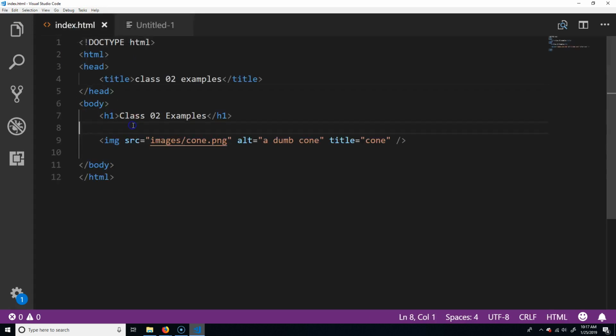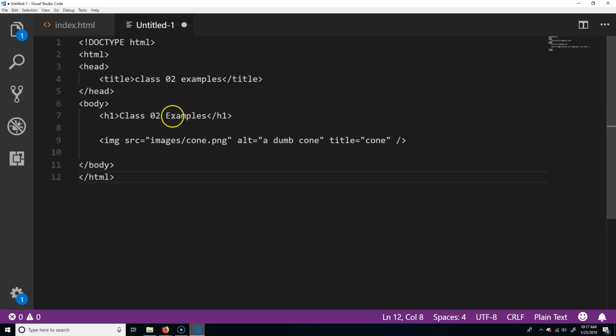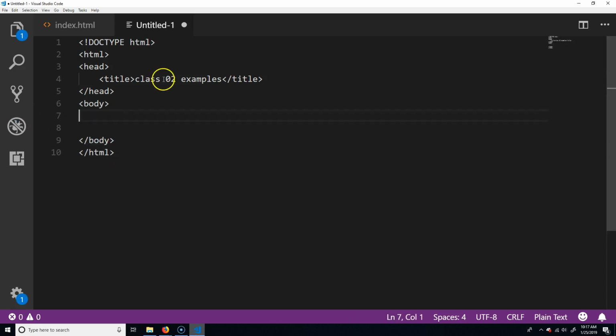And I need it to be the same thing. And just to save time, I'm just going to press Control A for Select All, Control C for Copy or Edit Copy. Go over here and Control V for Paste, or go Edit Paste. Okay. And I'm just going to get rid of these two things, and I'm going to call this Class 02 second page example. And then I will add a different H1. So H1, check out my second page.